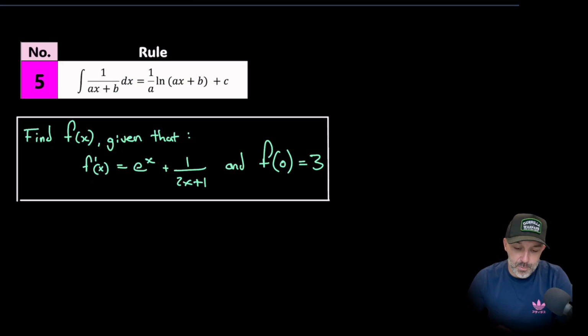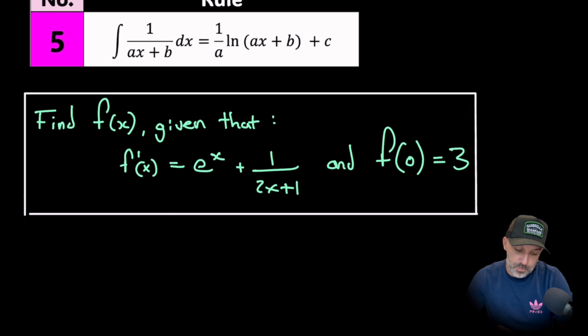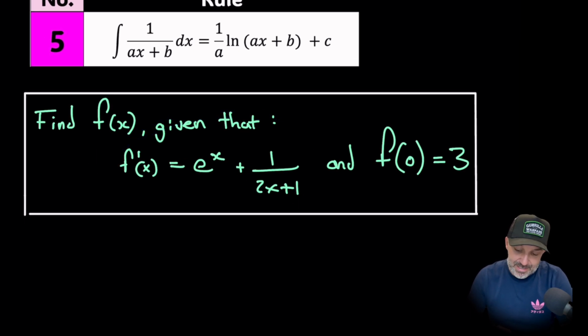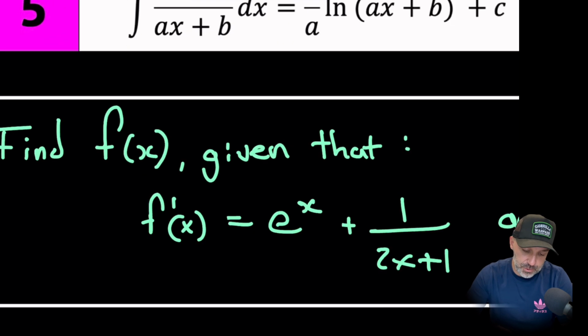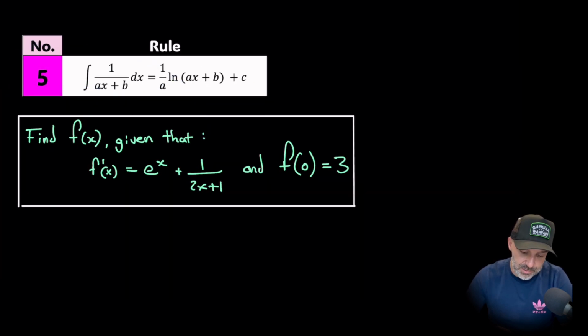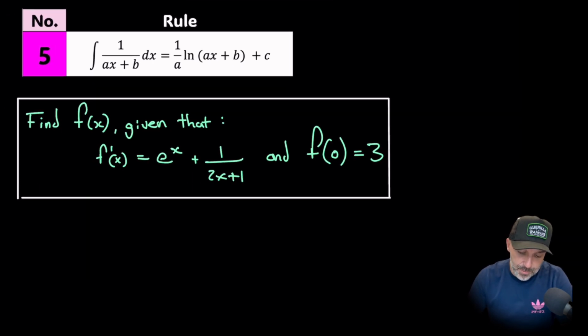On to our last example. In this one, we are given a bit more information. We've been told what the derivative of a function is, and we need to get back to the original function, f of x. If you haven't seen my video on integrating exponents, that was part 2. Please watch that video or look in the description for the link. But let's get started then.